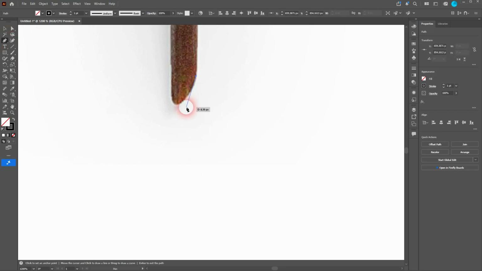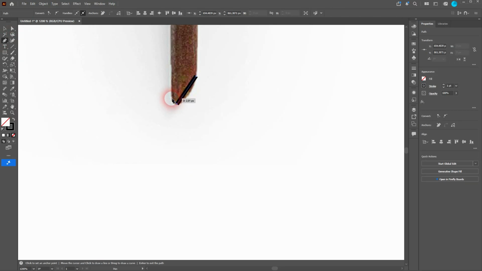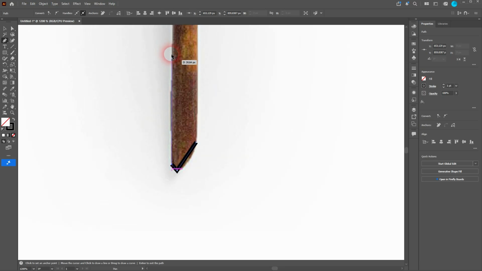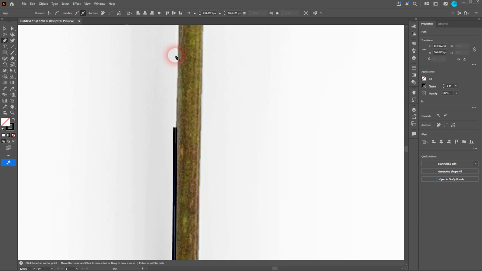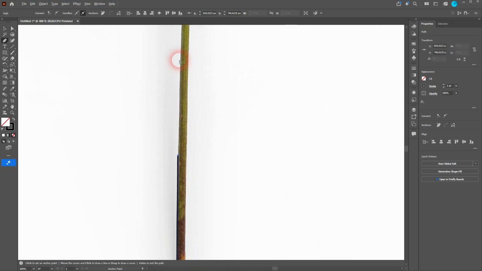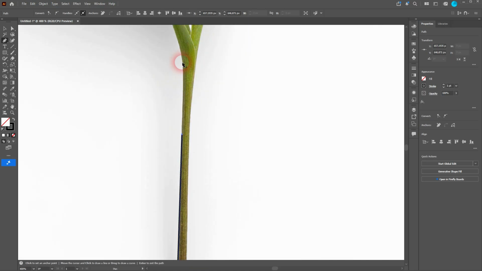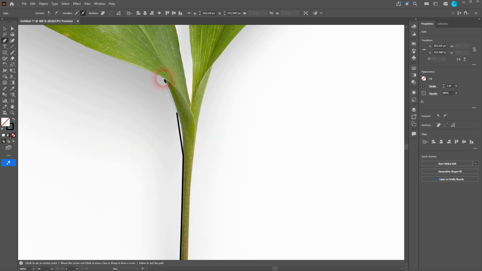So here, for example, I use the pen and I just treat this area right here as if it were straight. So I completely neglect the curve for now at least. And that's what I do for the entire thing. So just like we did in the last video, simply left click. And whenever there's a curve this time, also left click and leave a little bit of a gap.